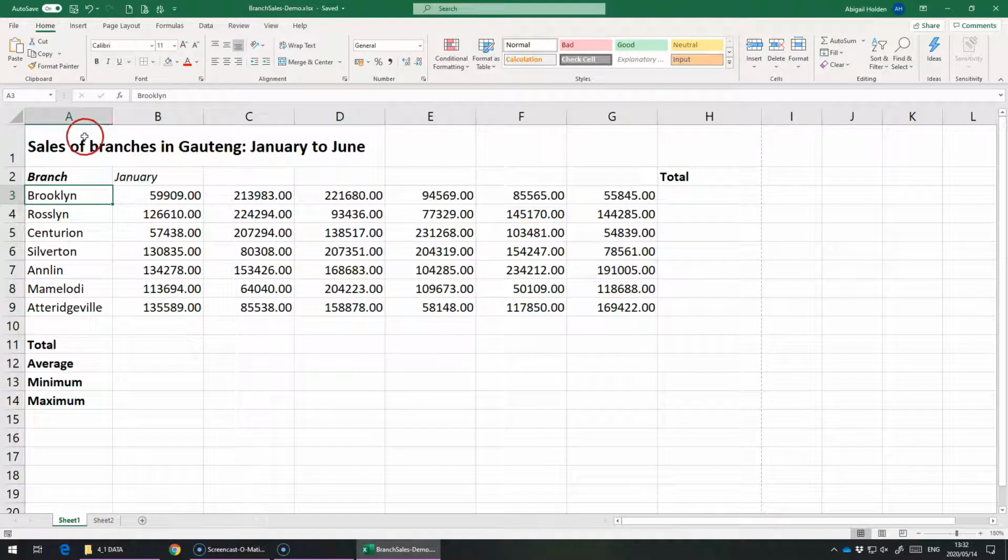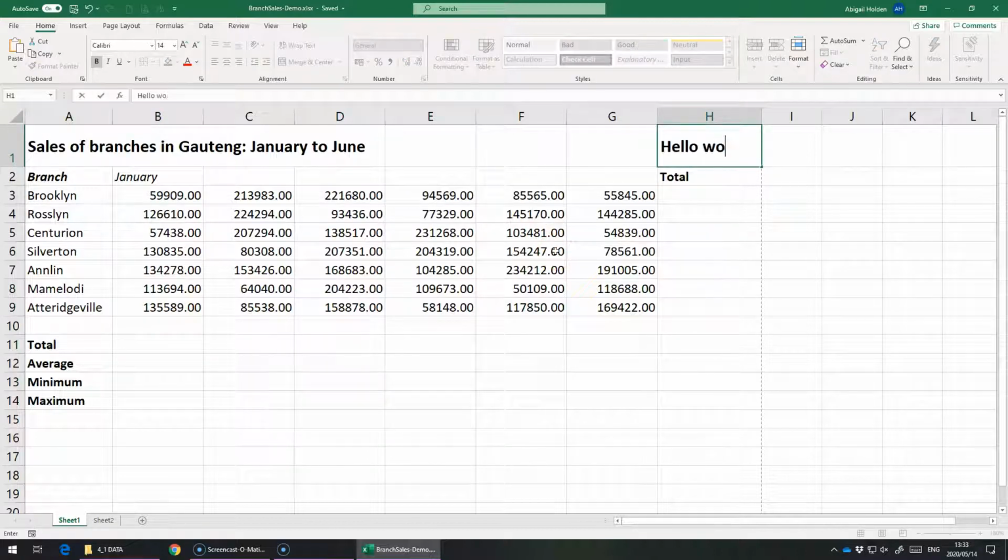Okay, so to add data into an Excel spreadsheet, you literally just click and you start typing. So maybe I want to say something there, and you'll see it gives you the cursor, and it's active until you press enter or tab or click away from the cell. It's usually a good idea to either use enter or tab so that it updates and saves, especially when you start coming to work with formulas and functions. Clicking elsewhere may have unexpected results.